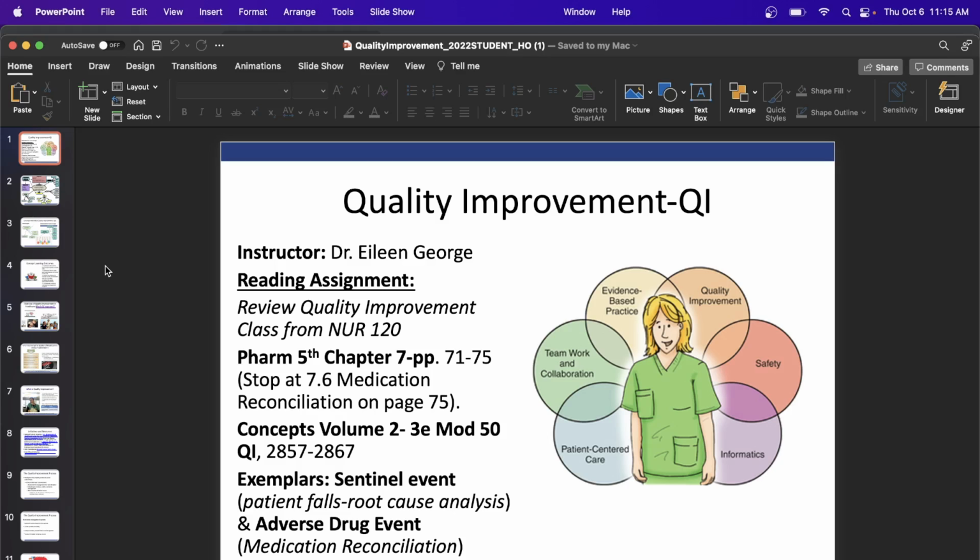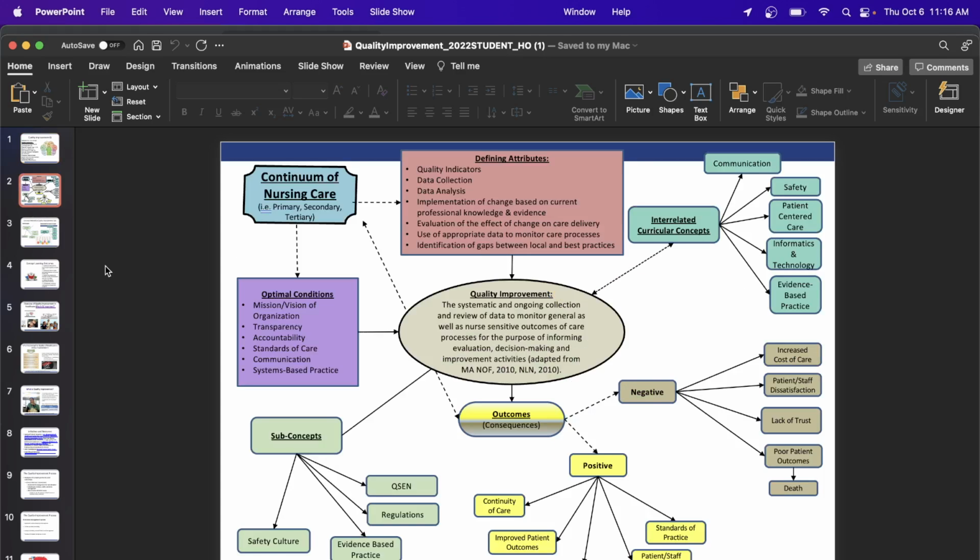So we do quality management. It says evaluation, lower right-hand corner. Evaluation of what? We're evaluating our processes. We're looking at how well we're doing taking care of patients. We're taking that whole hard look at our practice and saying, what are we doing well and what do we need to do better? And we're always going to compare ourselves to the leaders in the industry, the people who are doing it really well, who are doing it best. That's the benchmark. That's the standard that we want to get to.